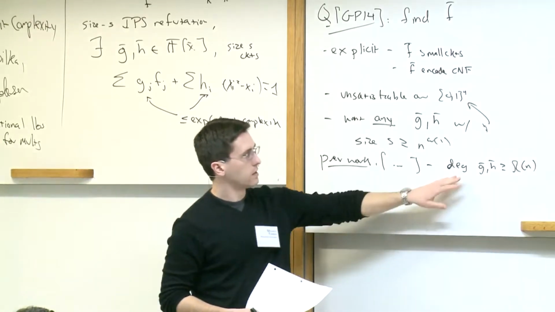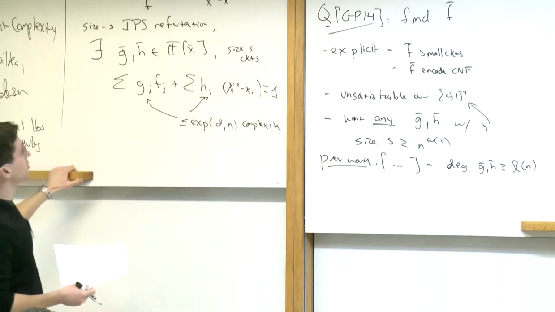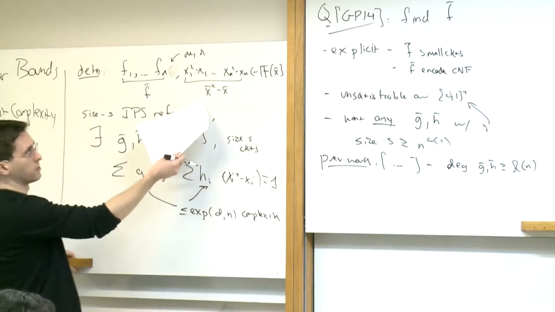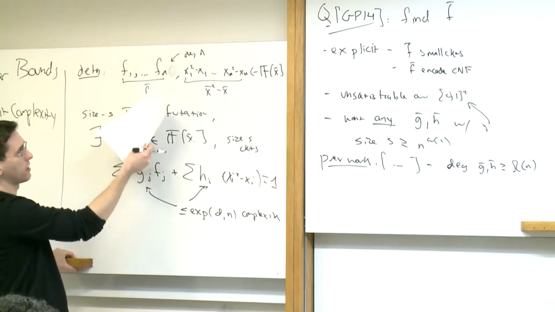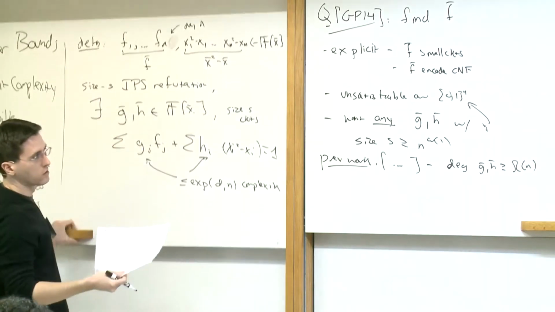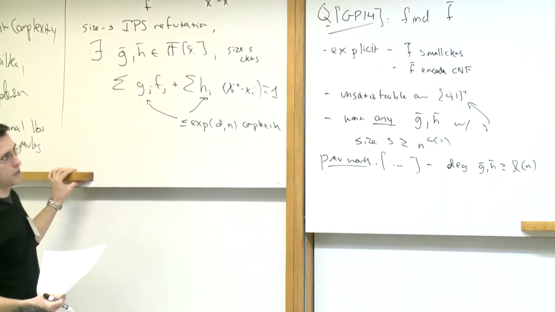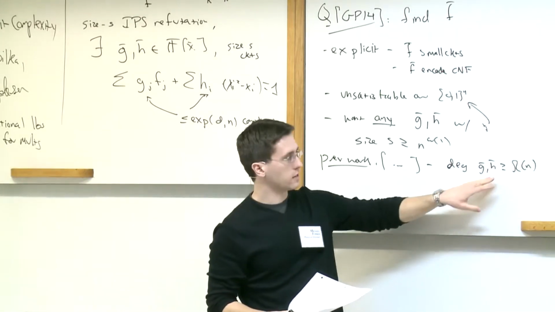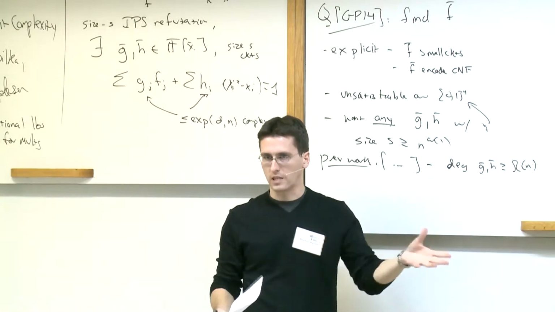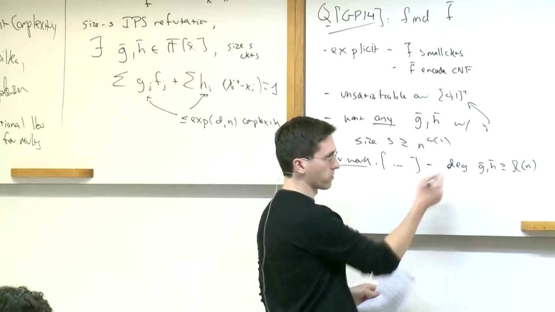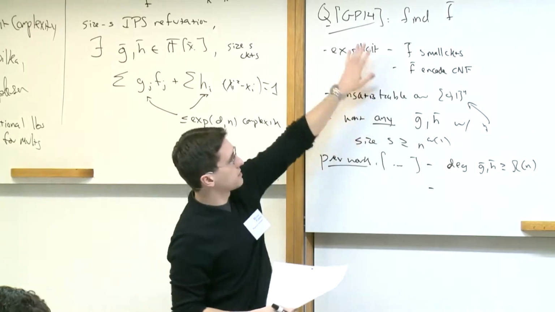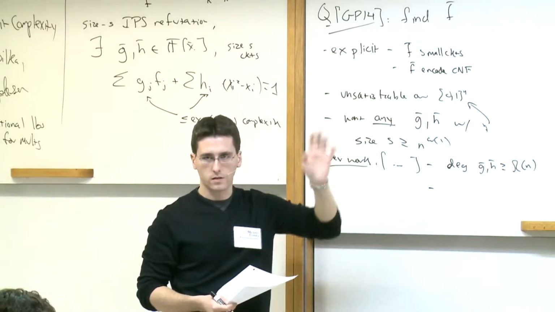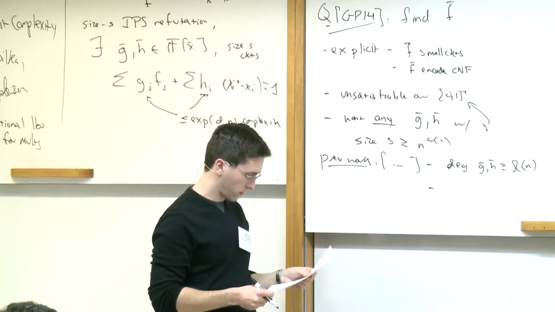It's worth noting that in this case, usually you can consider f to be multilinear, because you have Boolean axioms and you're really only interested in f on the Boolean cube. So to some extent you can assume f is multilinear, in which case there's always a linear upper bound. So saying that you have a linear lower bound is basically saying you get maximal complexity. There are results doing this, and they satisfy what you want here, that f has small circuits, that they encode CNFs, formulas and so on.